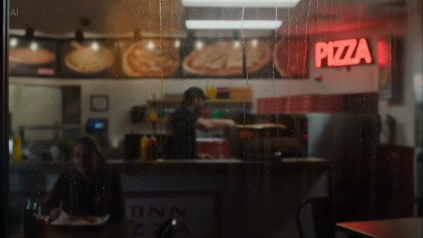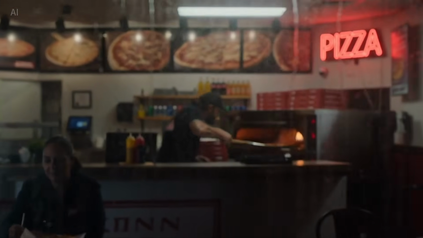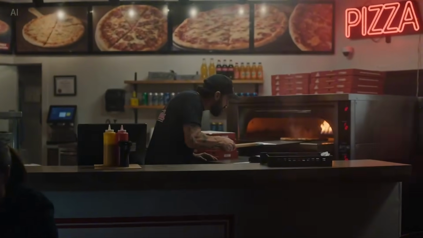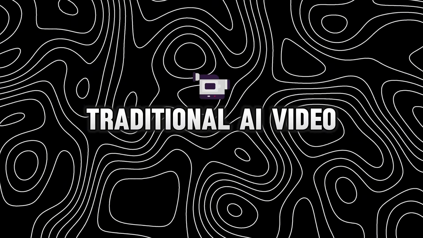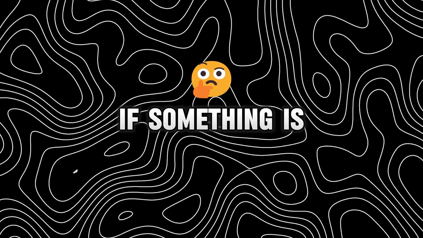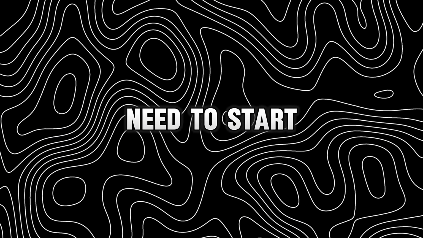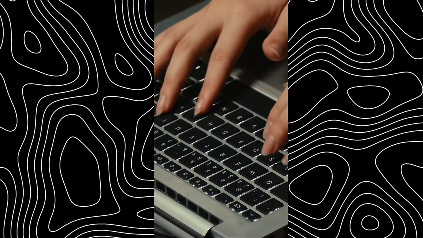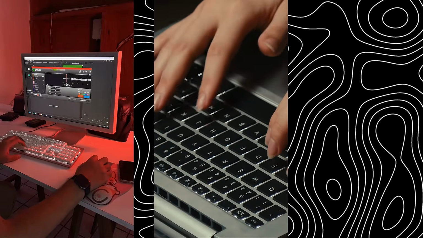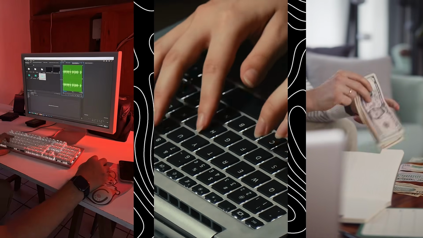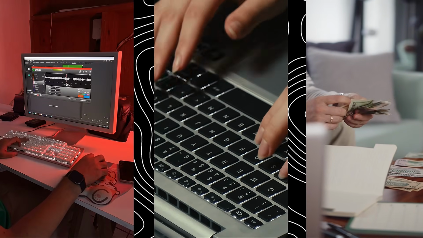After setting up the references, I wrote a simple instruction and started the generation. A few moments later, Seedance 2.0 API produced the first version of the shot. And this is where I started noticing the biggest difference. Normally, when using traditional AI video workflows, if something is wrong, you often need to start over. You rewrite prompts, you generate again, you spend more credits, and you repeat the process until something works.